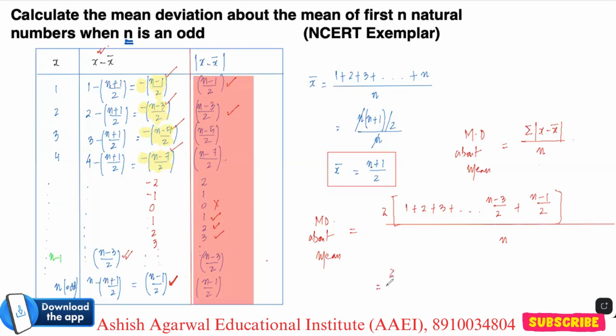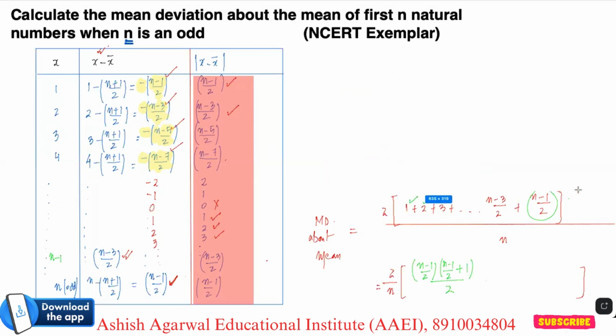Having said that, this 2 remains as such. नीचे n remain as such. We need to now take care of this series. This series में we can see it is once again the sum of first n natural numbers whose last term being n minus 1 by 2. If we recall, the formula is N into N plus 1 by 2. We will replace this capital N with the last term, that is n minus 1 by 2. Even this capital N we will replace with n minus 1 by 2. Now this simplification, mere simplification will give us the final answer.